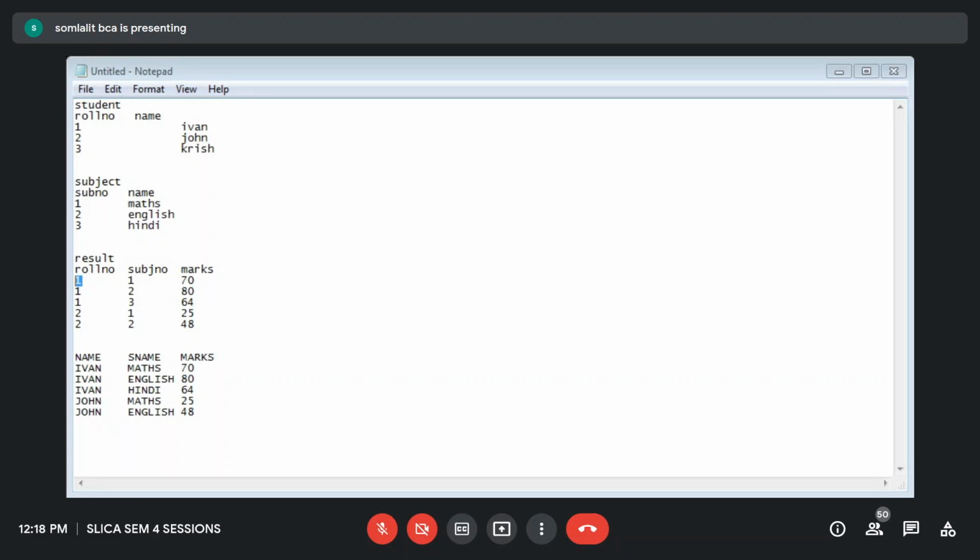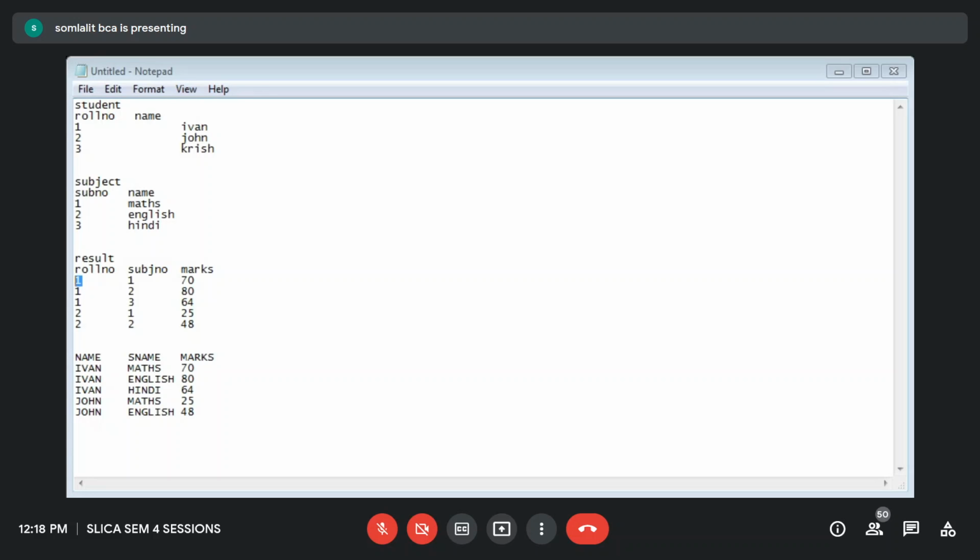No. We want only two fields. Which are they? Name of the student and the marks. So now, name is in which table? Student. So I need to write student dot the field name, that is name, comma, I need another column from the result table.